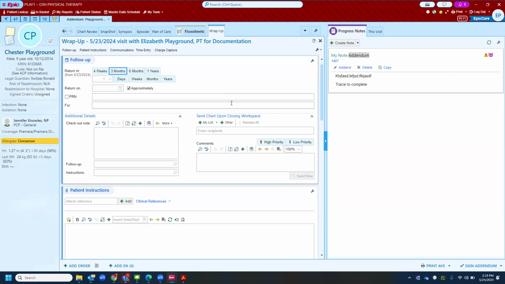Okay. So here is send chart upon closing. Now you're saying giving something for Tracy to sign off on? Is that what you're saying? Or is it like you do something and then somebody else needs to do something? Yeah, like a therapist downstairs will see a client for an appointment and realize they need some parent help, and so they'll send us a beam. It's basically a telephone encounter thing, and it shows what they did. Then it comes to me, and I finish it and close it. So then that is going to be more of a telephone call.